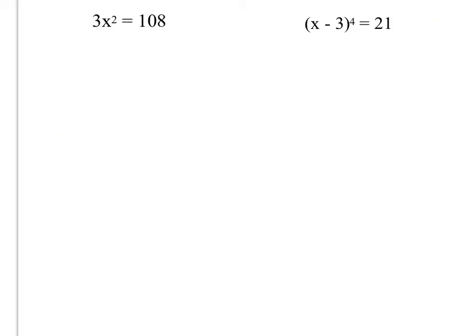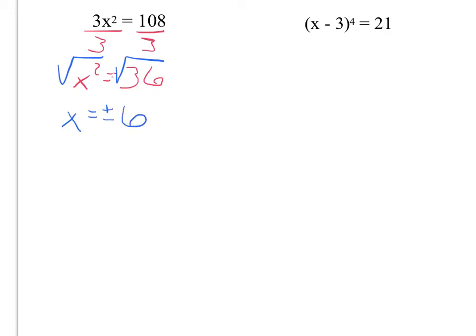So this first one on this page, we have 3x squared equals 108. This is something that should be fairly familiar to us. Again, we're working backwards through the order of operations. There's no add or subtract away, so we can go ahead and move to multiply or divide away from the x. So we divide both sides by 3, so we have x squared equals 36. And now we can go ahead and square root both sides. So x equals, and we can't forget, since it is an even root, we have to do plus or minus. So x equals plus or minus 6. Done.